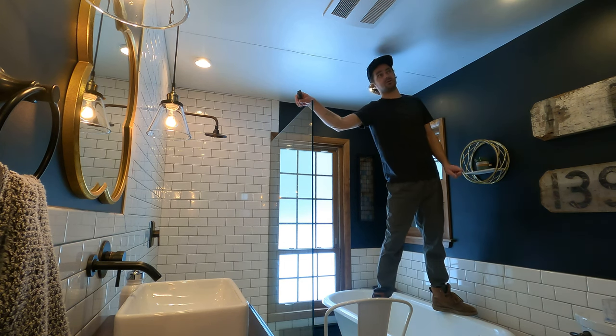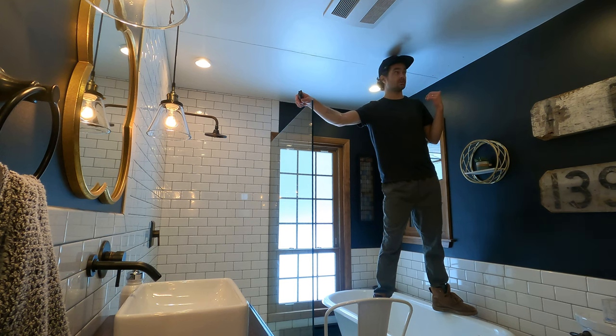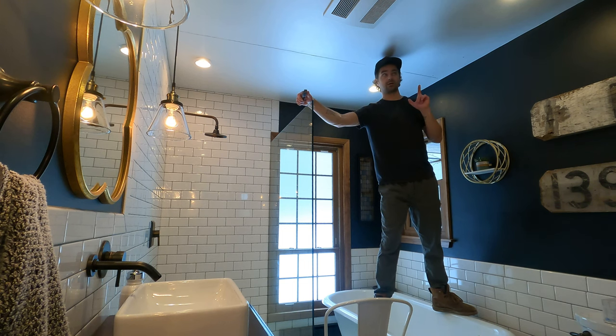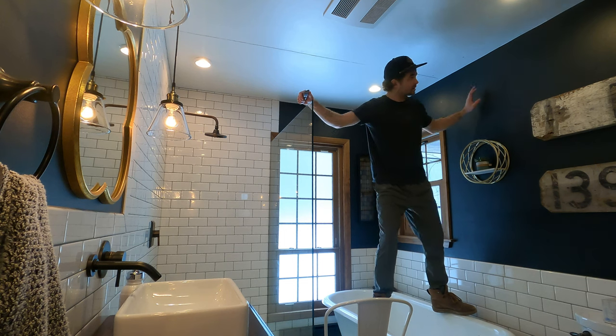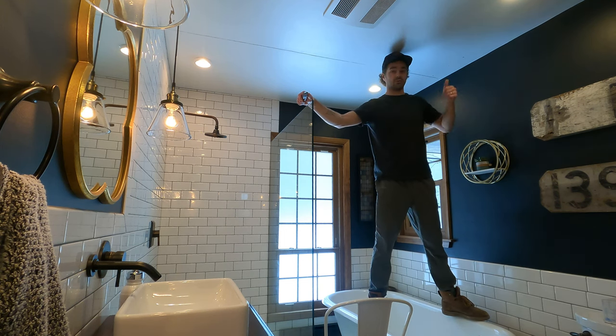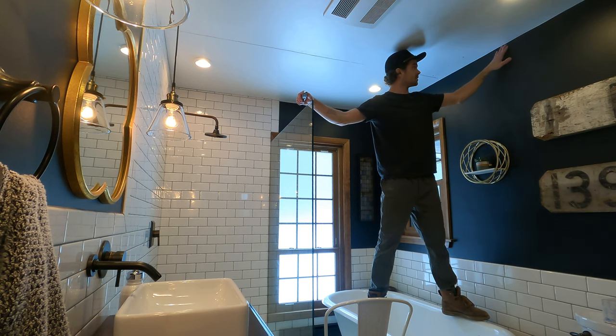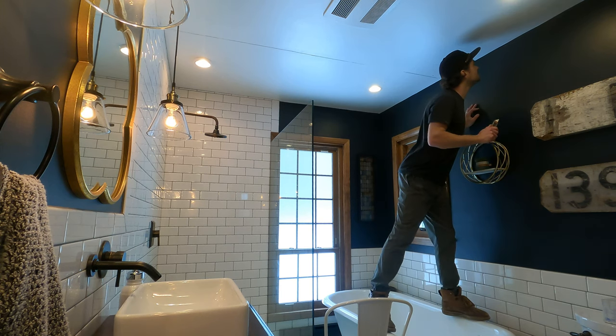Watching some of the videos on YouTube, I think our problem with these screw holes popping through like they are is we never used an actual sheetrock screwdriver, or whatever you want to call it, sheetrock gun. So I think I pushed the screws too far through the paper, and that's what's causing them to kind of buckle down like this. So, holy cow. Jeez Louise.